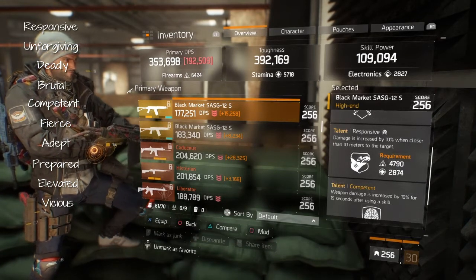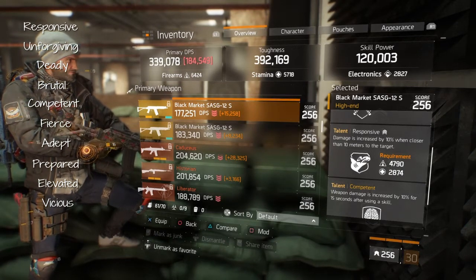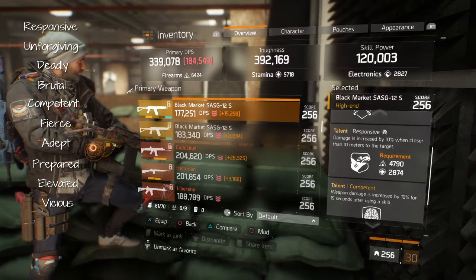Because in update 1.6 it takes a lot of time to get your skills back, so this talent will be very, very situational, but it is a 10% increase in damage. It's not something little, it's a big increase in damage.